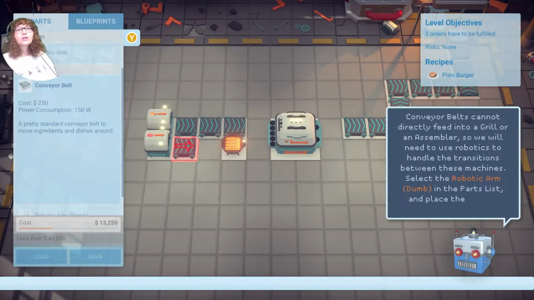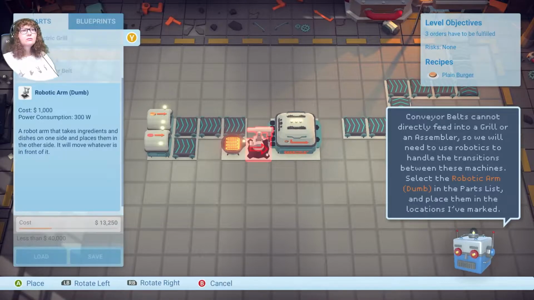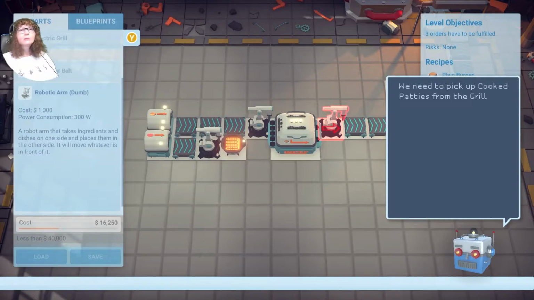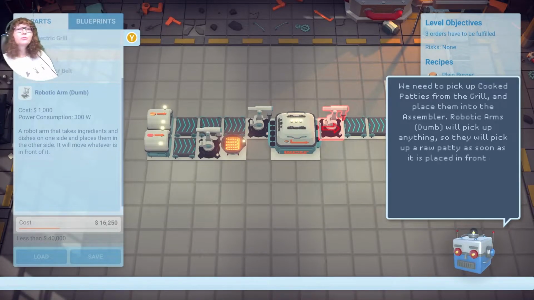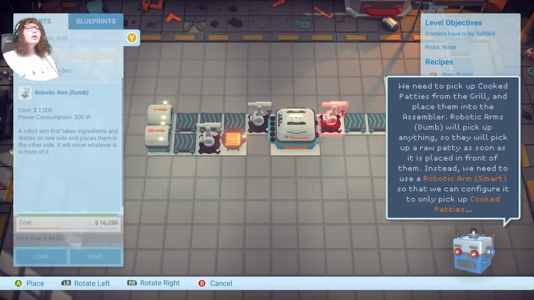Conveyor belts cannot directly feed into a grill or an assembler, so we will need to use robotics to handle the transitions between these machines. Select the robotic arm dome. We need to pick up cooked patties from the grill and place them into the assembler. Robotic arms dome will pick up anything. So they will pick up a raw patty as soon as it is placed in front of them. Instead, we need to use a robotic arm smart. Ding! So that we can configure it to only pick up cooked patties.